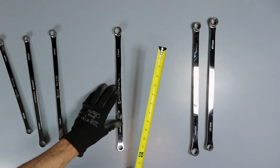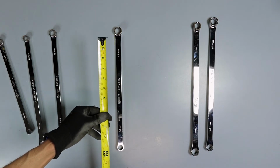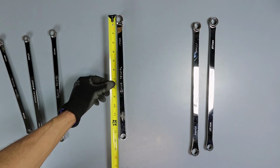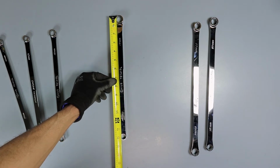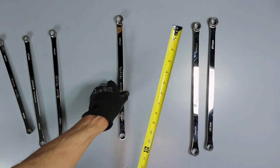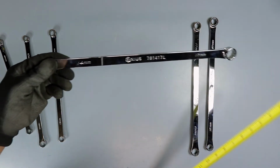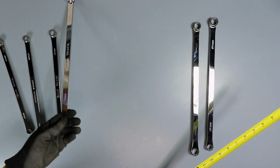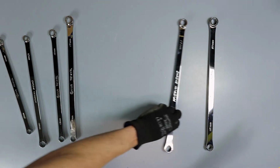Now we have another standalone wrench, and this one measures in at 14.5 inches. This is our 14 to 17, and this is the wrench that I recommend. This is the size wrench that I recommend for the Hyundai Sonata serpentine belt change, and that's the tool of choice.